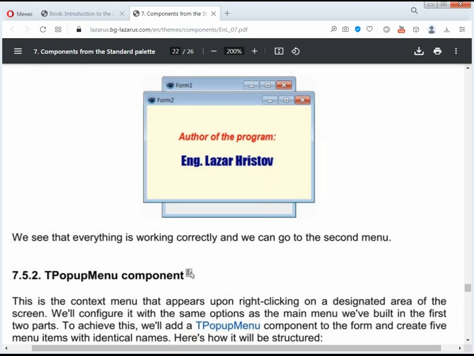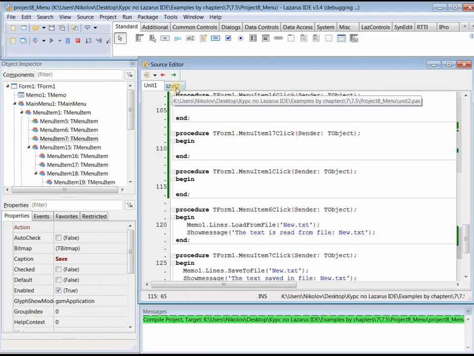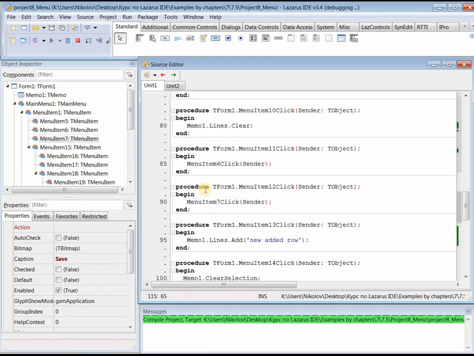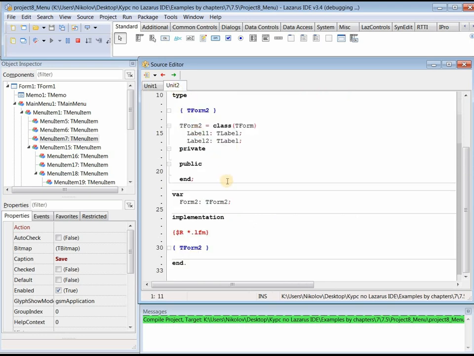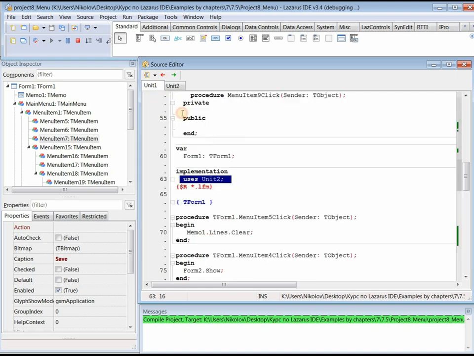We already know how to add the second form to the first: after implementation we write uses Unit2, thus we include the second form in the first, and not the first in the second. This is not necessary. In this case, we write it just like that and we see that everything works correctly.